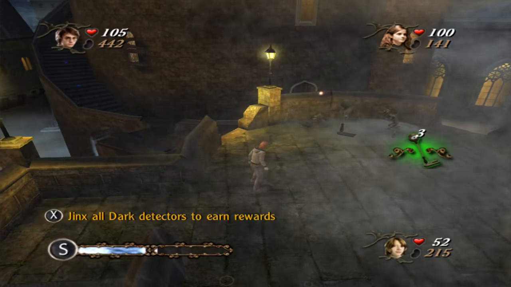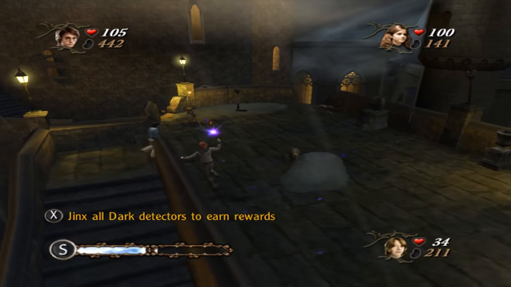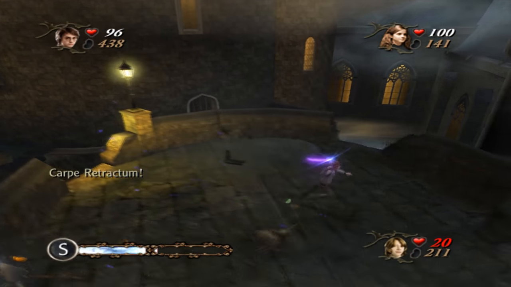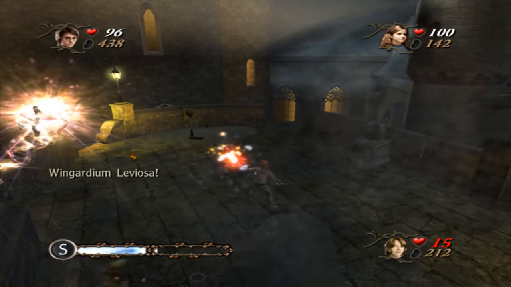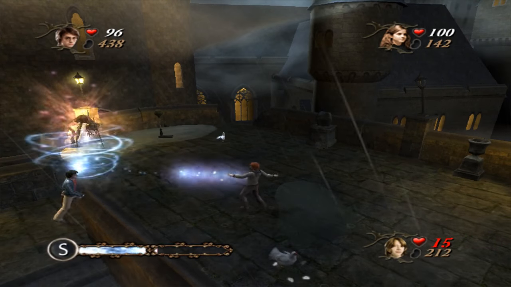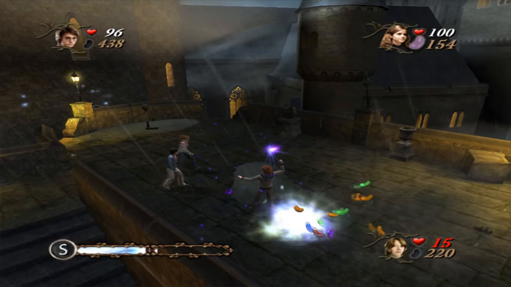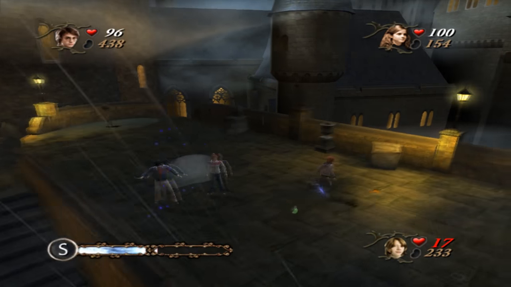Okay, so we got Thuhai. Ow. Oh god. Ouch. Help. Pull it. Guardian Leviosa. Yeah, you guys take care of those. Okay, here we go. There's still more? I have no idea.